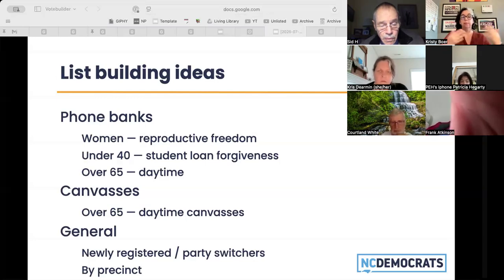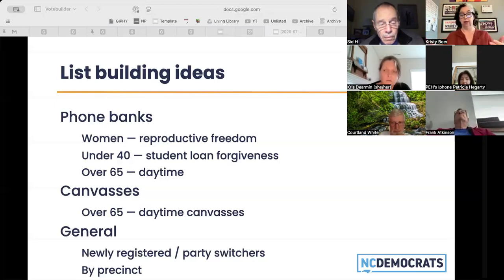You could create a phone bank to talk to people under 40 where the script is about student loan forgiveness or the high cost of college education. Generally, you could pull a list for either phone banks or canvassing for people, say, over 65, if you're going to contact them in the daytime, making this broad assumption that the older you are, the more likely you are to be retired.